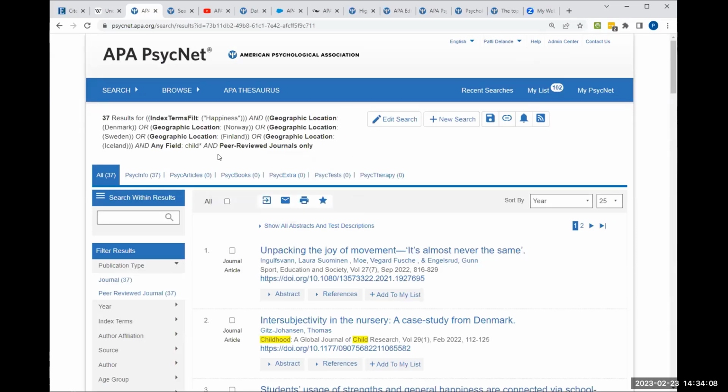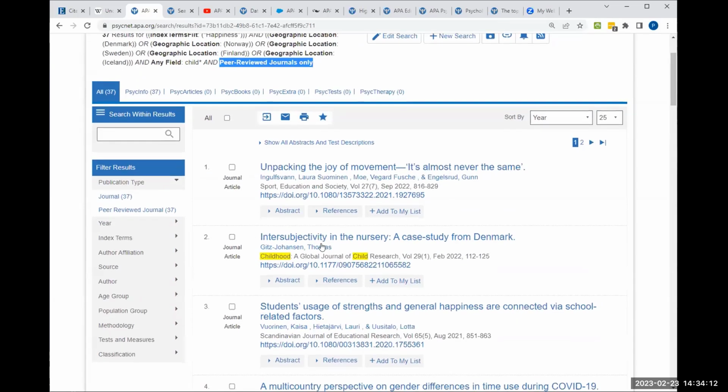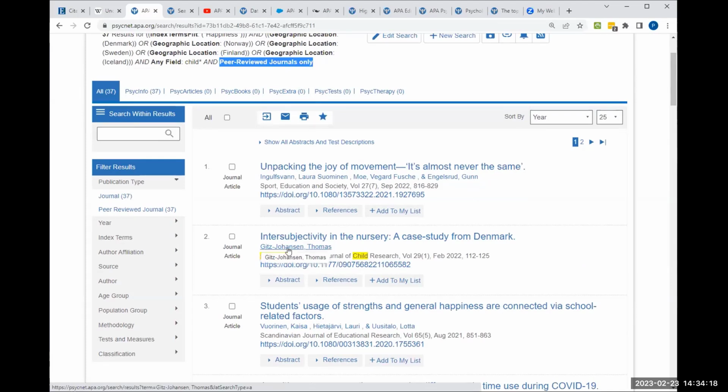So if I search that way and look through the results, that takes it down to 37, and this happens to be for review journals too, right? So this might be a good place to start with 37. And again, if it's too small, I encourage you to go ahead and look at the cited references and see where that may lead you. But this is just an example of how you can do a really pinpointed search when you know how to search and specify those database fields to find exactly what you're looking for.